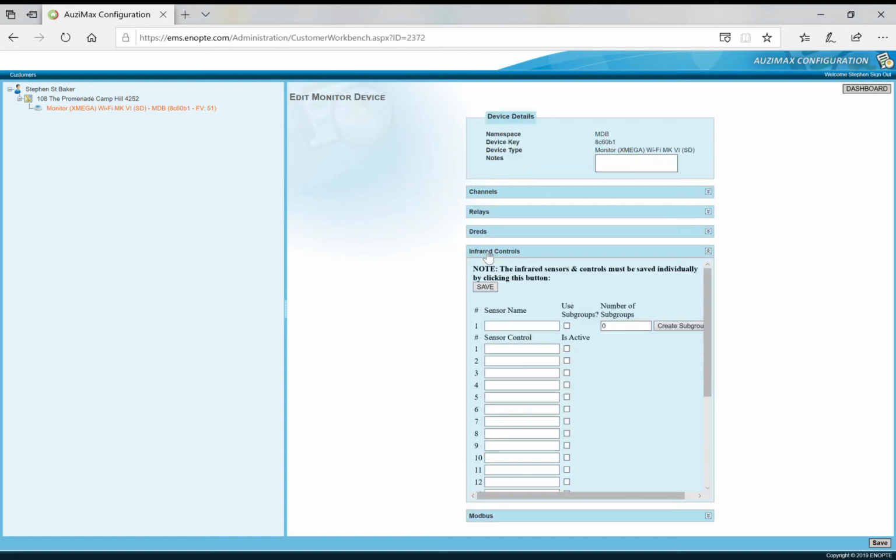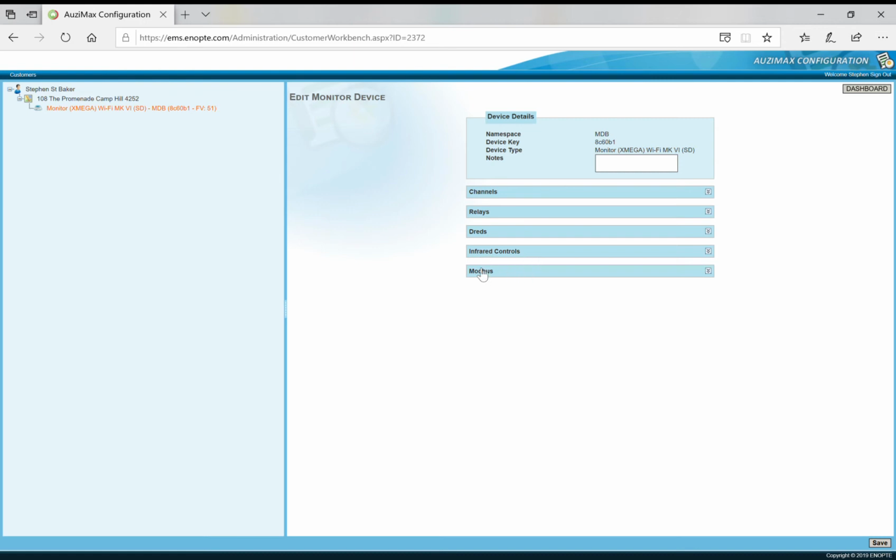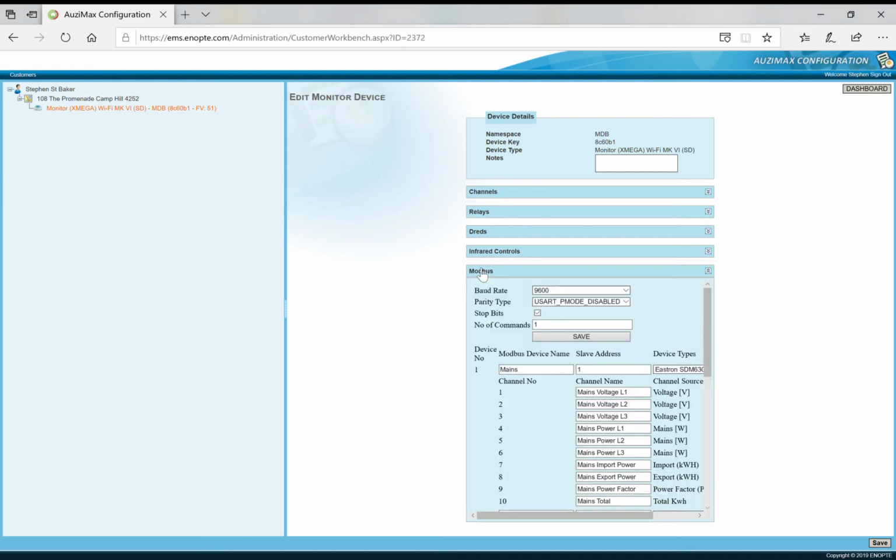Infrared controls, there's also another interface here to control air conditioning via an infrared signal, and that's controlled via the RS485 Modbus. There's more generic Modbus control there where we can interface our system to various different pieces of equipment.